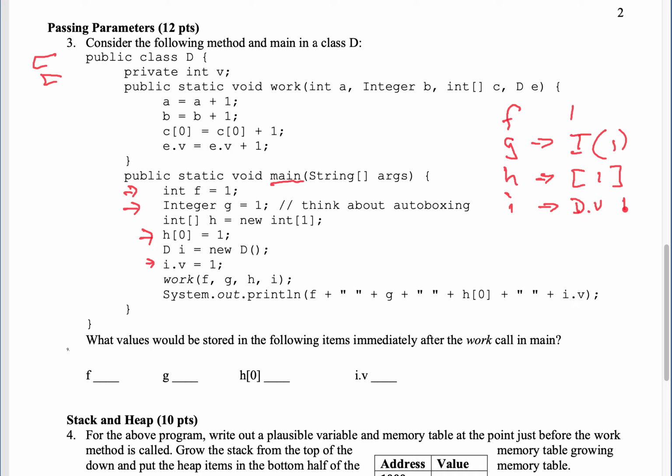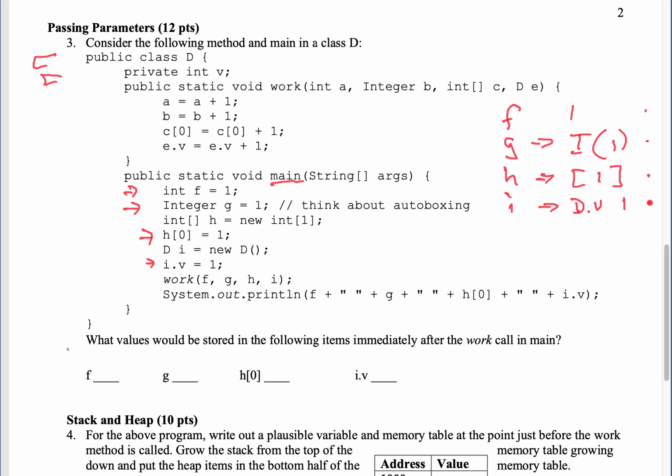Okay, so here we have, F is a primitive, G is a wrapper class, H is a reference to an array, so to an object, and I also is a reference to an instance of the D class. And really, that kind of covers the main set of things we've learned about so far.